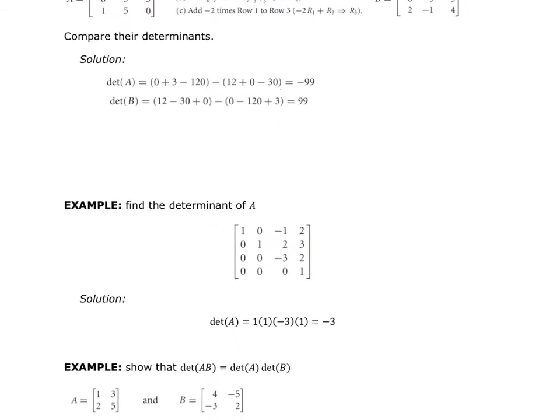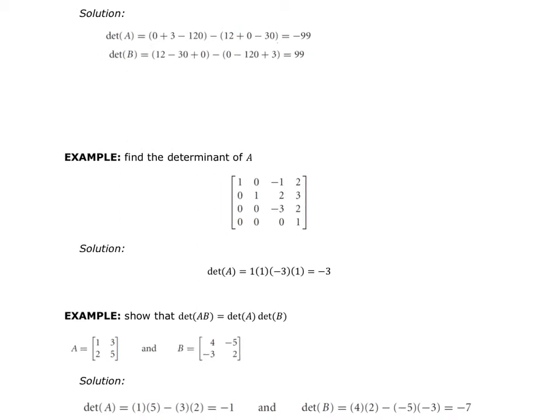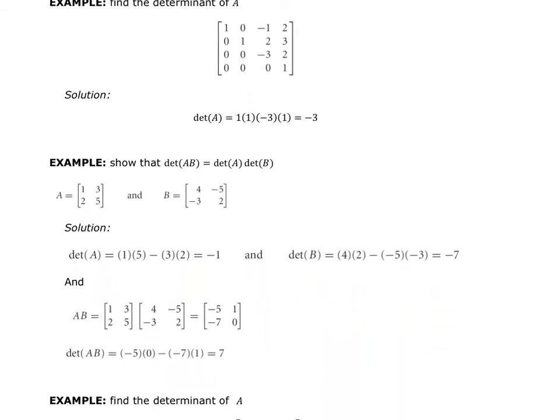Let's take a look at my next example here. With my next example, I have this matrix. And with this matrix, one of the other things that we end up with is the upper and lower triangles. I think we talked about that in my previous video. This is an upper triangular matrix, which means the determinant is just going straight down the diagonal. That should have been one of my theorems or proofs up there.